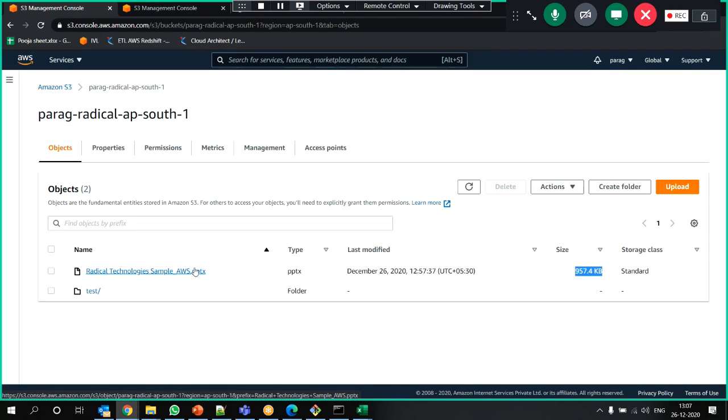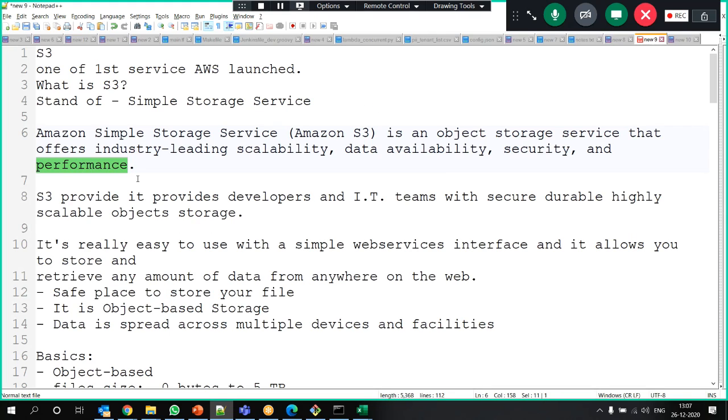As we go further, you will see that I can pull this data into EC2, into Lambda, into any computing services. Second, the bandwidth inside AWS is in GBs. So if I want to copy this S3 file to some other region or inside EC2, it will be copied within seconds because the bandwidth is very high.